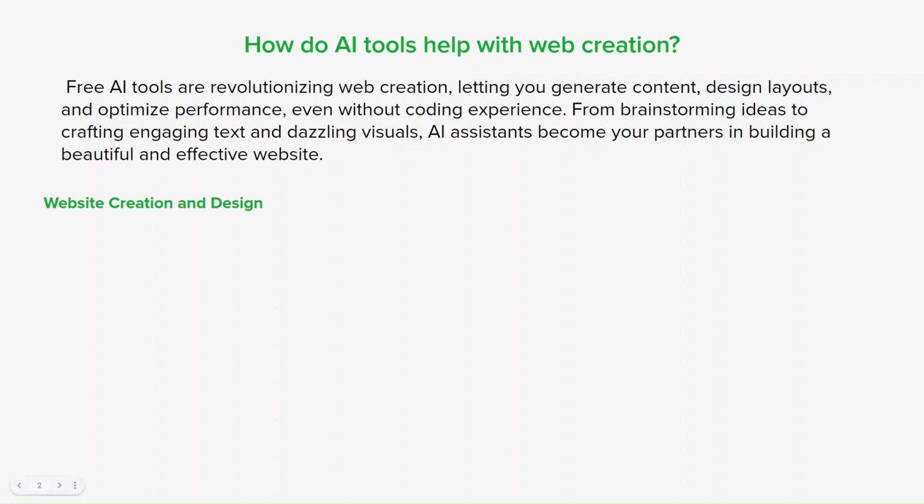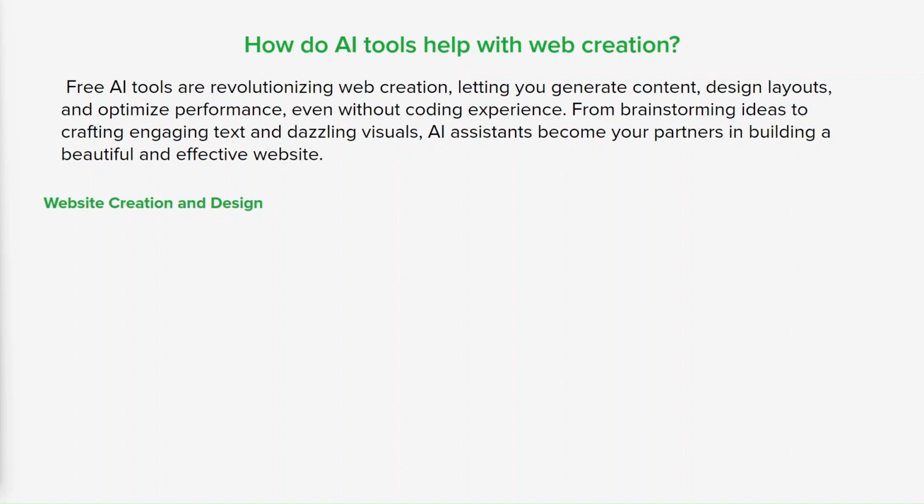So platforms like Jimdo and Wix ADI can really help you with the actual building part of your website. So essentially, these AI platforms will ask you a little bit about the type of website and the type of business that you have and the type of website you're trying to create, the type of functionalities that you want, and the themes and color palettes that you like the most. And they'll essentially create a website for you.